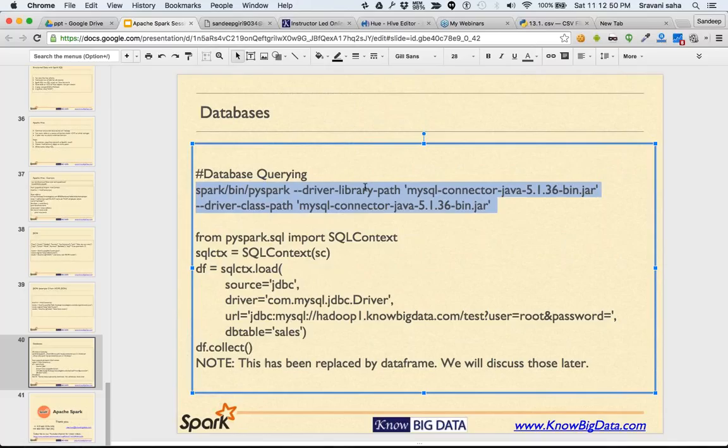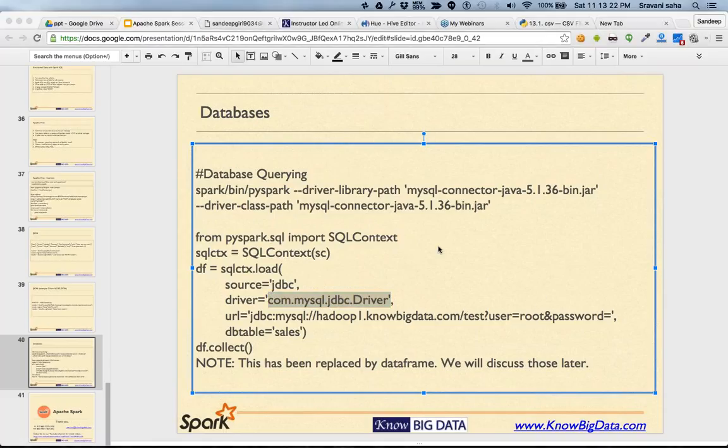In those cases, you could directly let Spark talk to the database. And the most important part here to understand is that you have to have the MySQL connector. If you don't have the MySQL connector, Spark would not know where to find this particular driver.